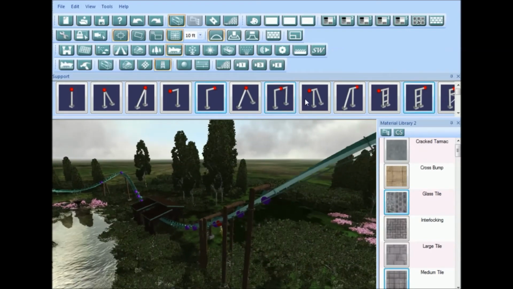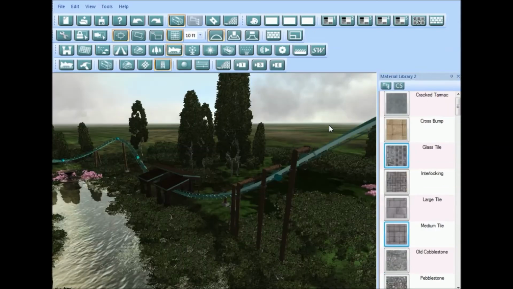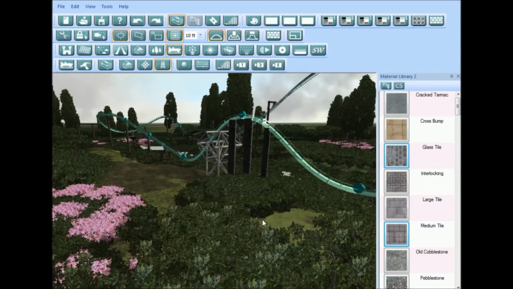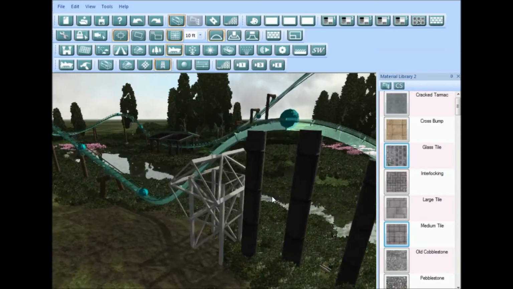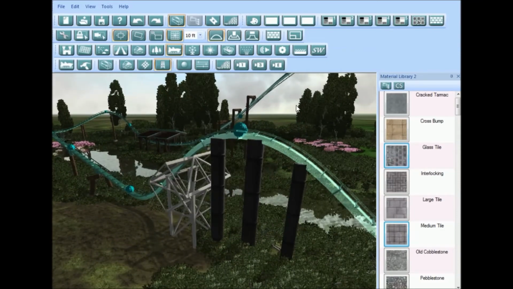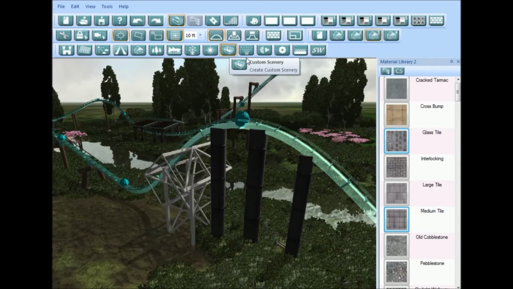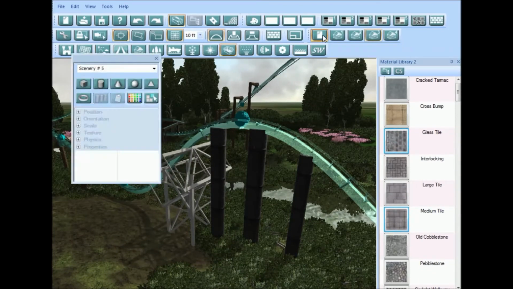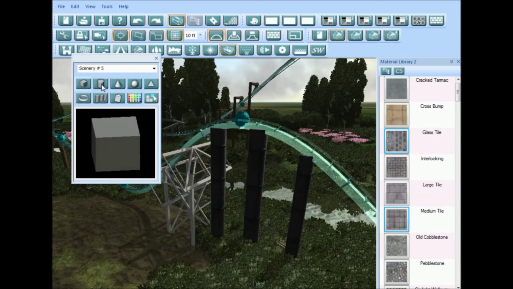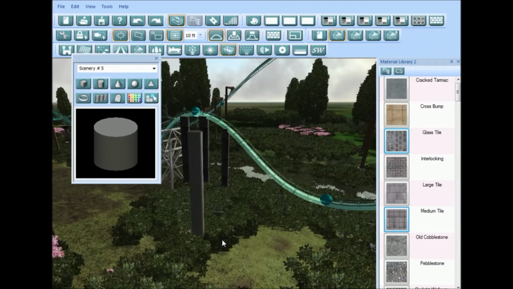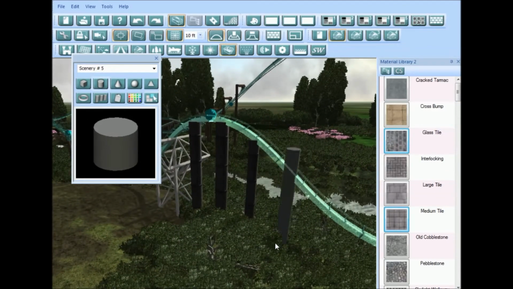Now those are pretty powerful, but what you can also do, and I've done an example over here, is create some custom supports. And the way that I do that is to open up the custom scenery icon button and select new and select the cylinder shape. And using the Control, the Alt, and the Shift keys, I shape it to how I want it to place on the track and then place it.